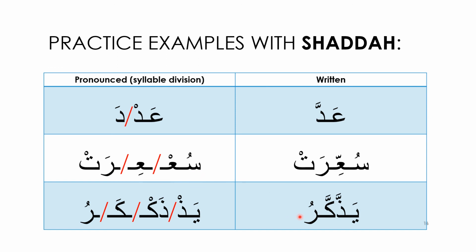This word is a little bit more complicated because it has two shaddas, but the same concept applies. The Shadda on this letter indicates that I have two zal. The first one has Sukun and the second one has the short vowel a. Also, the Shadda on this kaf indicates that I have two of them. The first one has Sukun and the second one has the short vowel a. So the way to pronounce this word is yadhakkaru, yadhakkaru, which means I have four syllables.